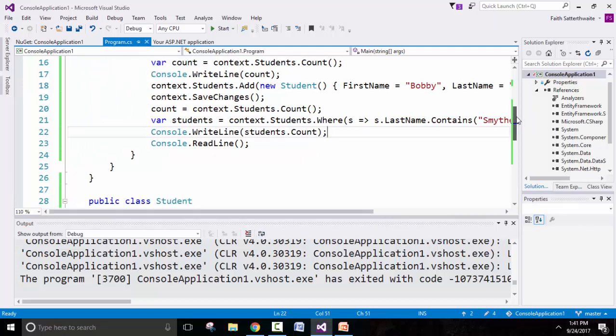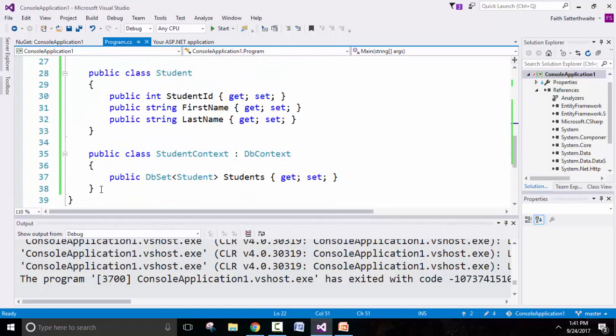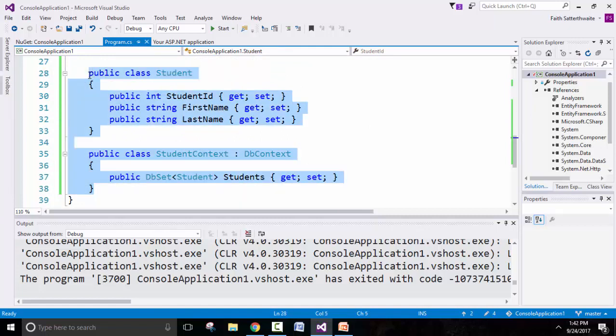So now we're going to take this and copy it out. Because this is all awesome, but we are using a console application here. So we're actually going to show the MVC, and that will be in our next video. So you can be done with this video for now, and now we're going to use this code, and we're going to show how to do the database context in the MVC application. So see you in a minute.